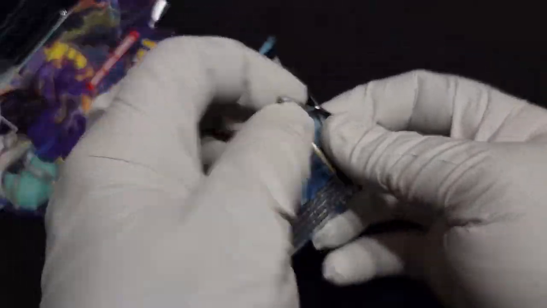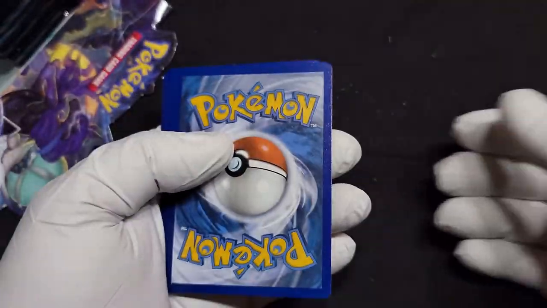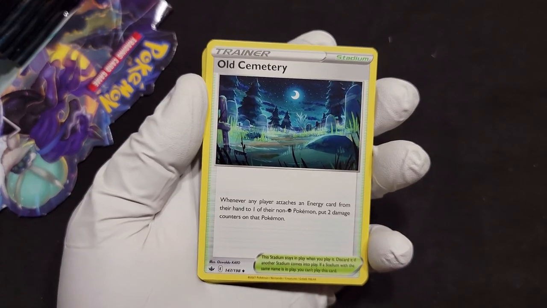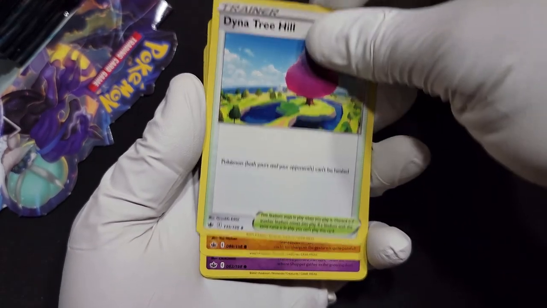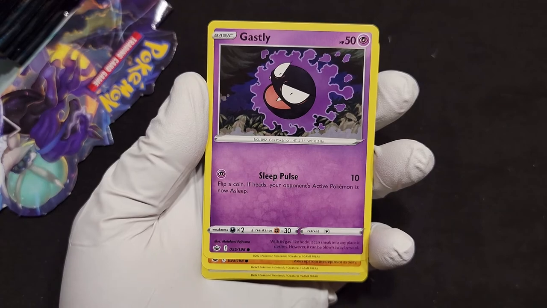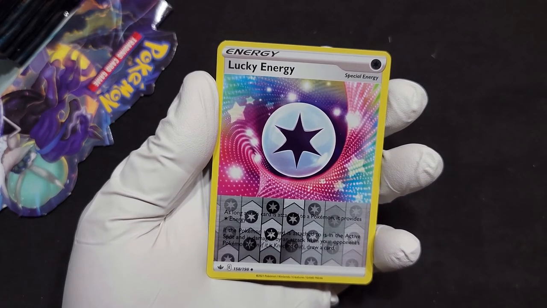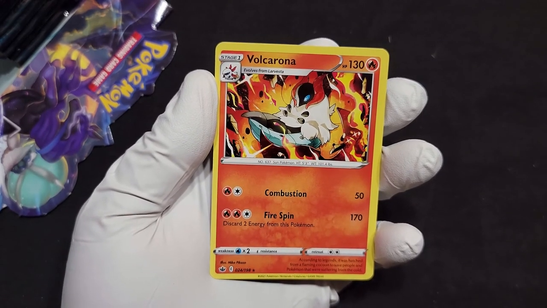Starting on the other side of the box. Water energy. Steenee again. Cool Shepard painting. Kupfu. Reverse Holo Lucky Energy. And a Volcarona. Regular rare.